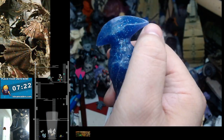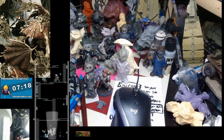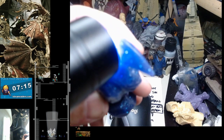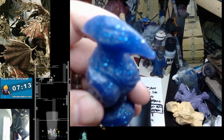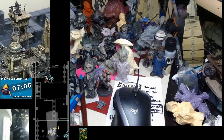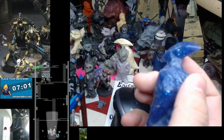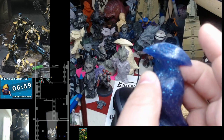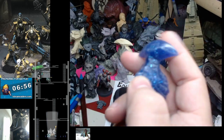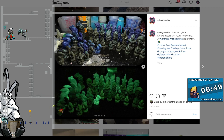I'm not going to turn the light off because it's going to be stupid, but you can't really tell, but the blue ones glow in the dark better than the green ones, because I put less dye in it. This is the cosmic set, and you can see the glow there.